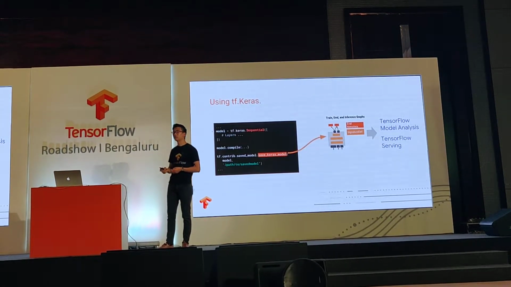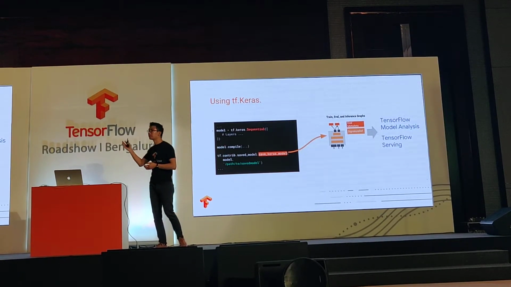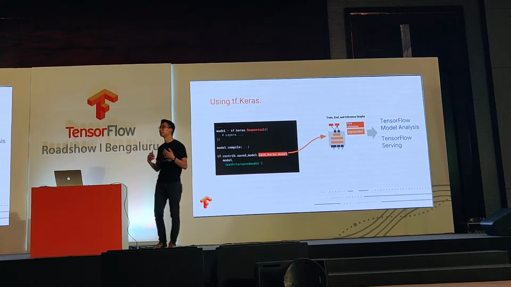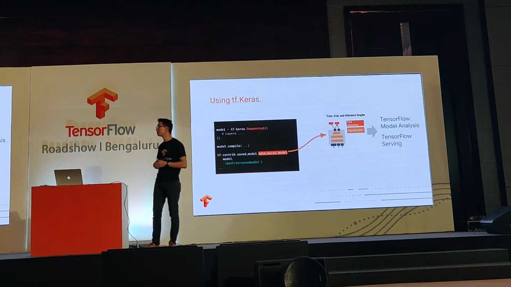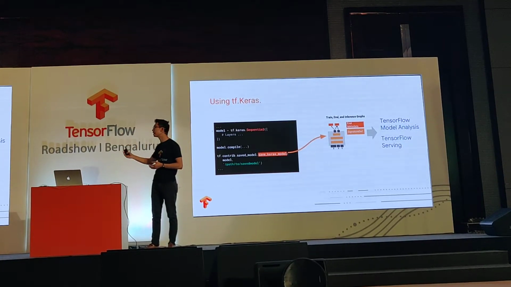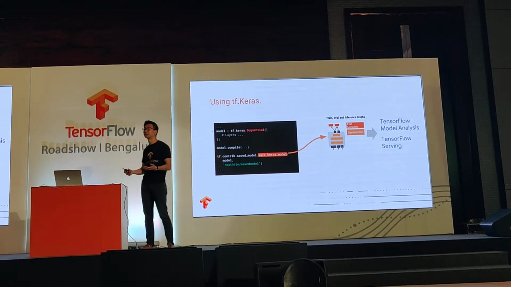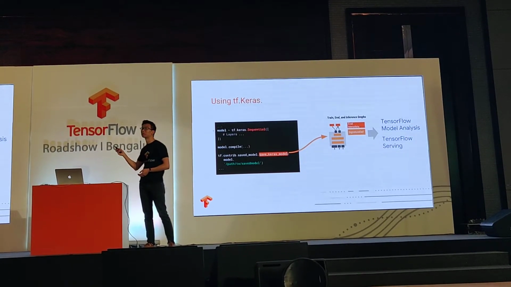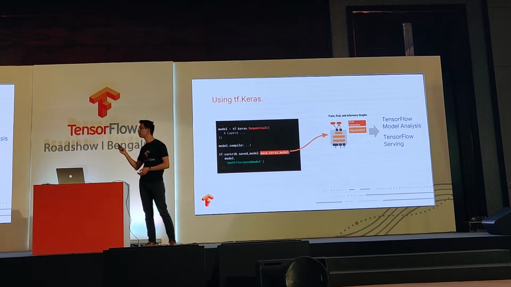If you use Keras, it's the same story. Keras is a popular API used to define deep layered models. So you build your model, you train it, and then you export it as a saved model, the same format that you can use in other components.